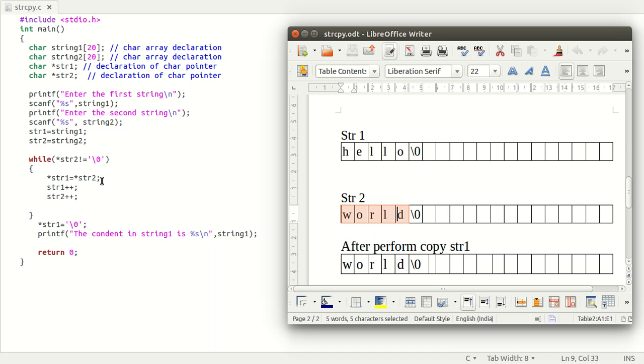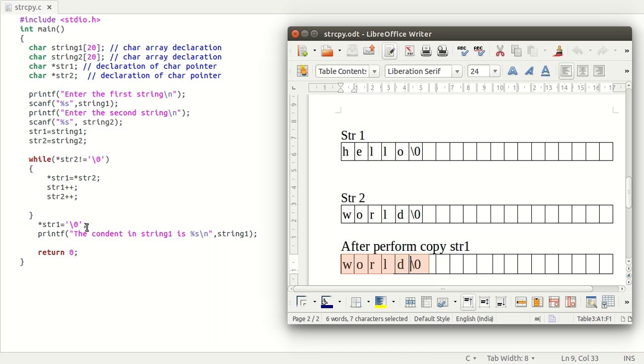In this while loop, the content of str2 is copied to str1. At that time, veiled will be copied to str1. After copying each and every character, after completion of the while loop, we assign *str1 equal to null. Then str1 holds the value of str2 that was copied. When we check the result, the value in str1 is displayed, and it is the same as str2. That is the operation of strcpy.